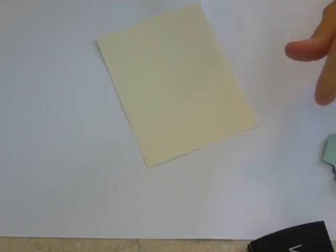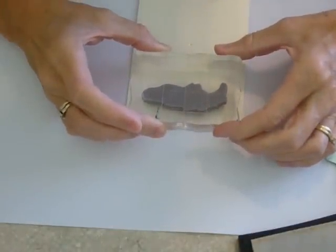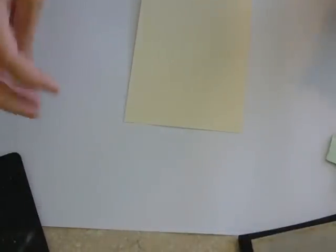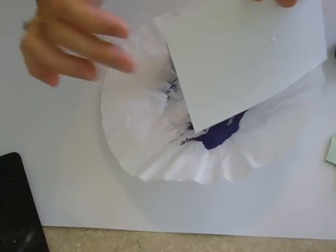And now before we attach this and put it together, I want to stamp the bottom part of the cream piece. And we're going to stamp that with the Season of Joy, again with Versamark. And that's going to get stamped down in the bottom center. And I should have used my ecstatic bag. Don't forget that step. And then I'm going to go ahead and put the embossing powder on it.